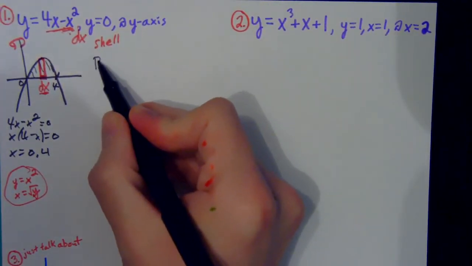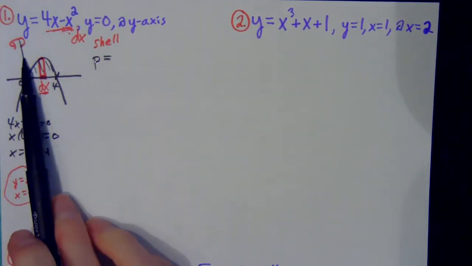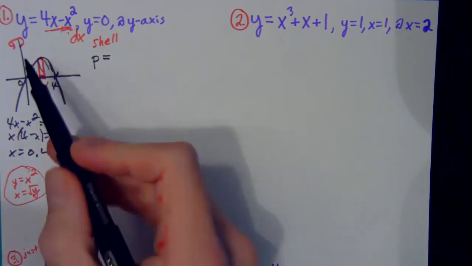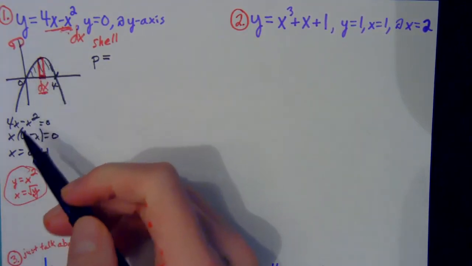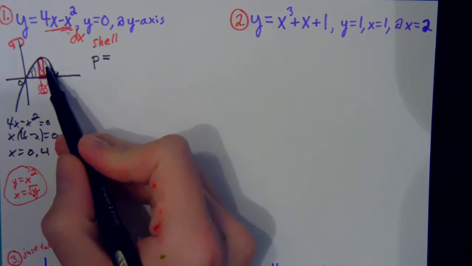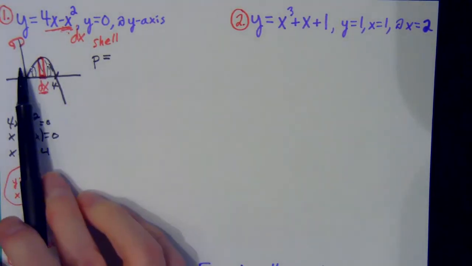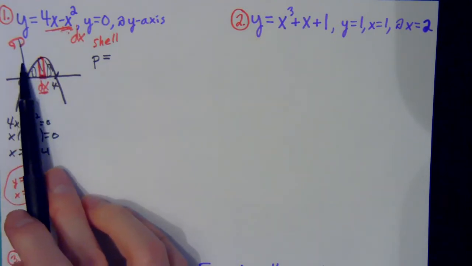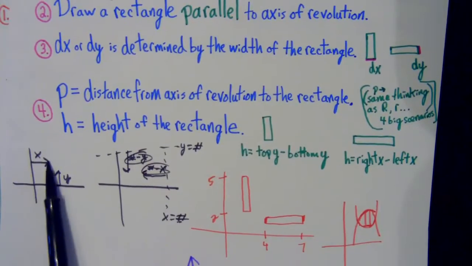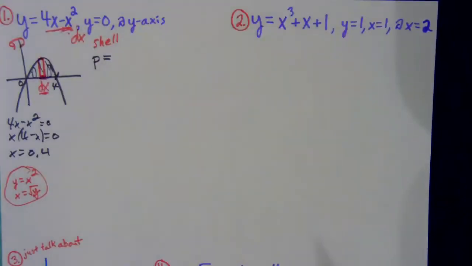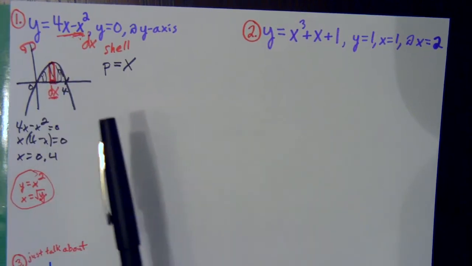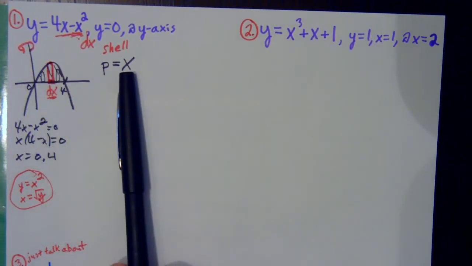So my p value is the distance from your axis of revolution to your rectangle. And you're going to use the same thinking when you're measuring distances. That rectangle is just one representation of a rectangle. That rectangle is going to go throughout that shape. It could have been there, could have been there, could have been anywhere in there. So when you measure the distance from that axis of revolution over, you're measuring the distance from the y-axis over. Whenever we go from the y-axis over, that variable is always going to be x. So I'm going to just put down an x right there. The distance from the axis of revolution over to the rectangle is different, so since it's different, we need to use a variable. From the y-axis over, that's always going to be an x.